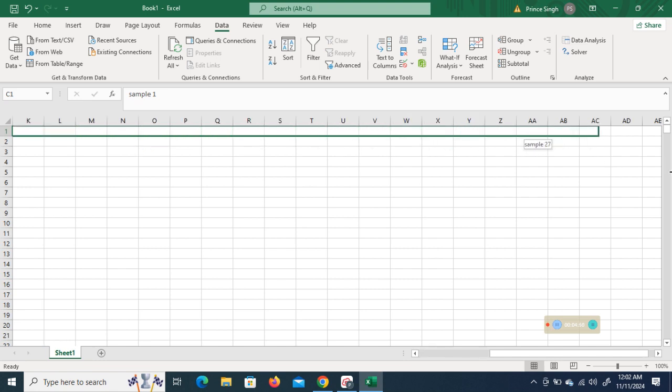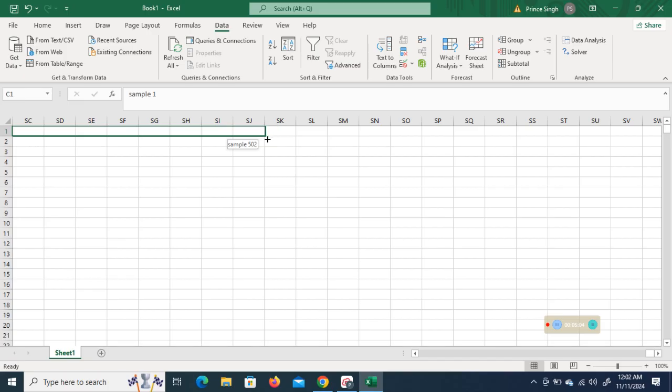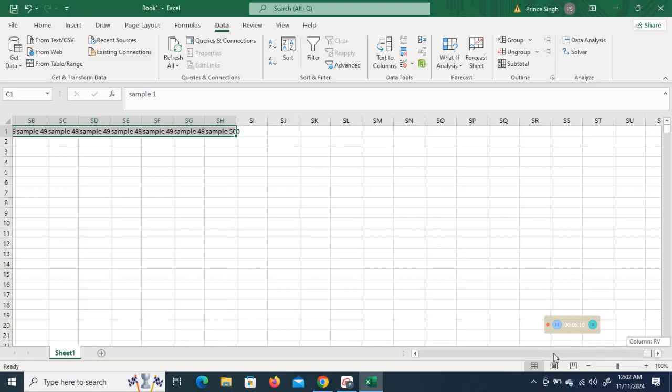I simply drag it to the right-hand side so that we have the count of 500 samples here. So now we have about 500 samples.